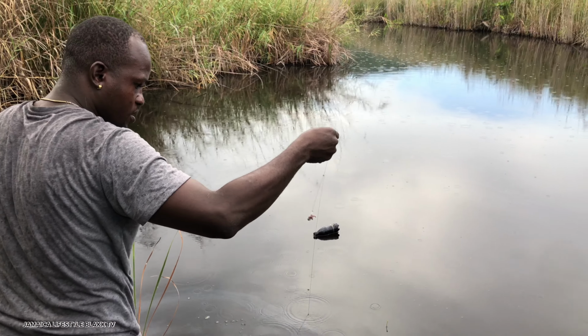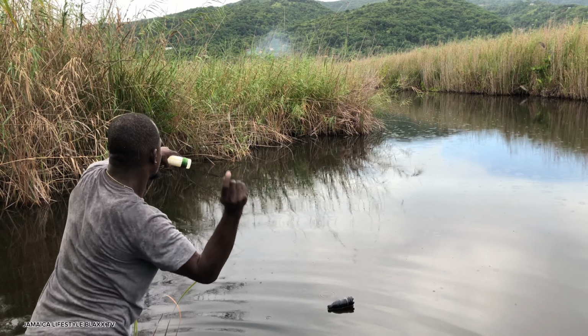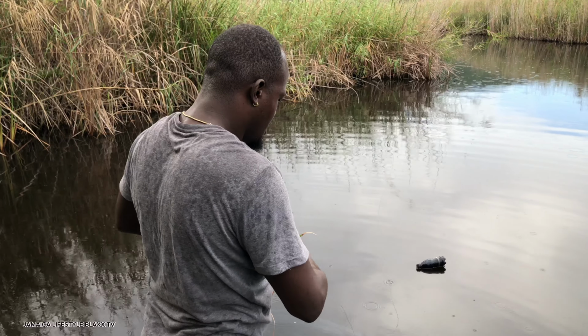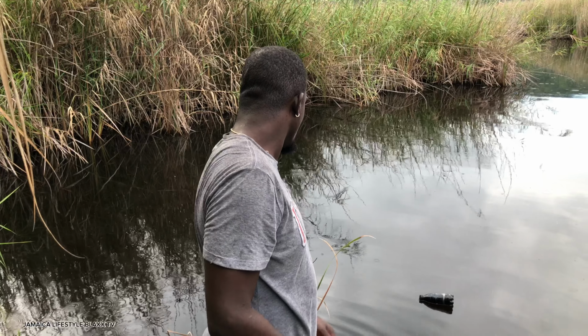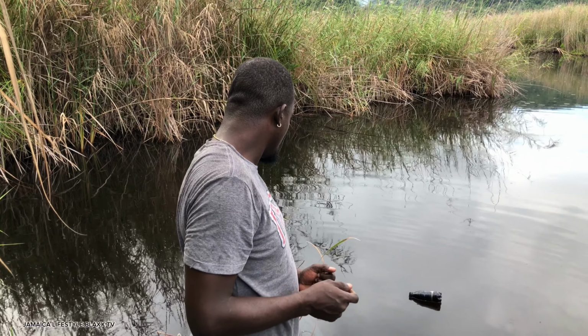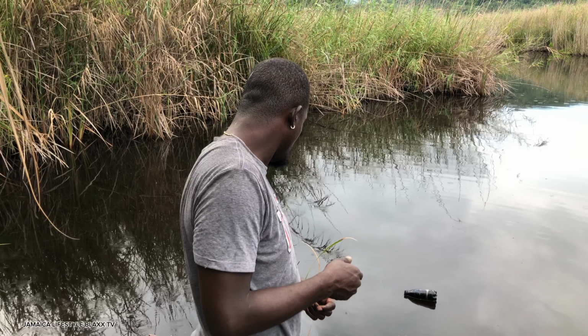Time now to try send him out. This line is a bit light, the hooks them is a bit light too, you know. Alright, try it this one. So, peeps, here we are going now. The line here too, a bit light. The hooks them on the line, them too light. So I'm going to go out there, so get a different line. I'm going to still use this, but I'm going to get a different line with two heavier hooks, and then come back out here. So I'm going to leave my line in the water in case I get a bite. I'm just going to run go out there and come back, you know?